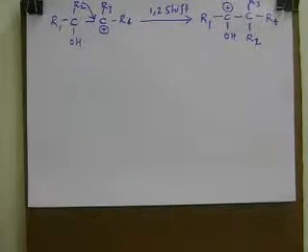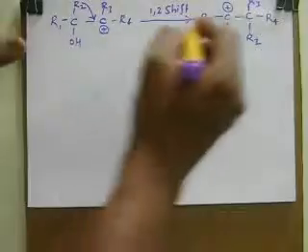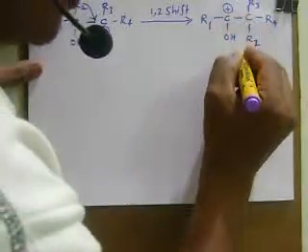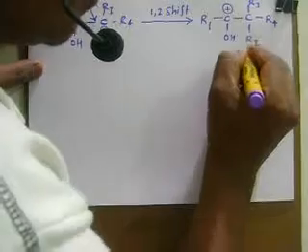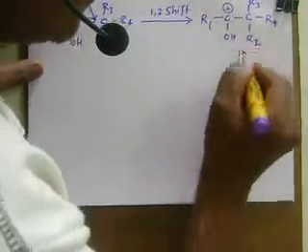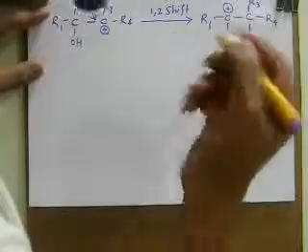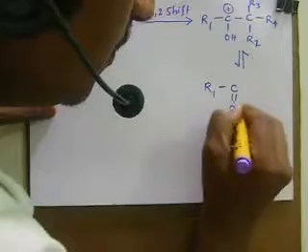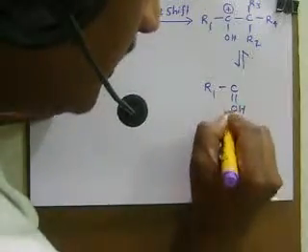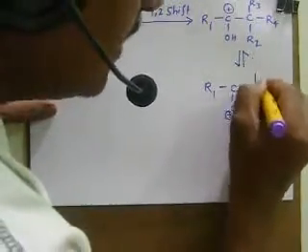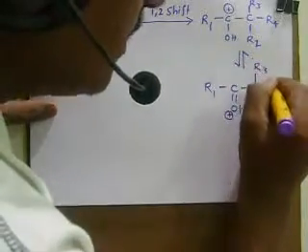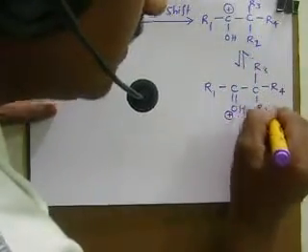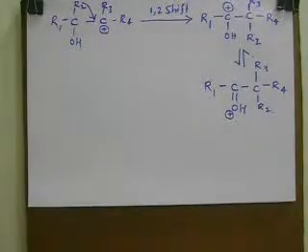Okay, now this migration has taken place, but after getting a positive charge, this positive charge on carbon is stabilized by resonance stabilization or a resonance structure. R1, C double bond O, H. Now this oxygen will get the positive charge, and this is how this structure is stabilized, but not for a long time. This is just an adjustment.